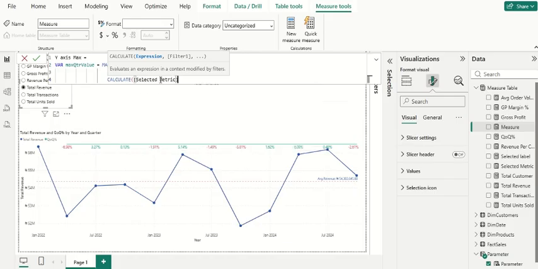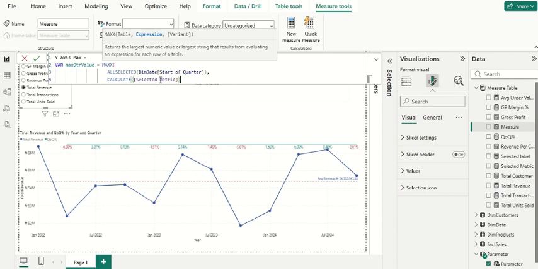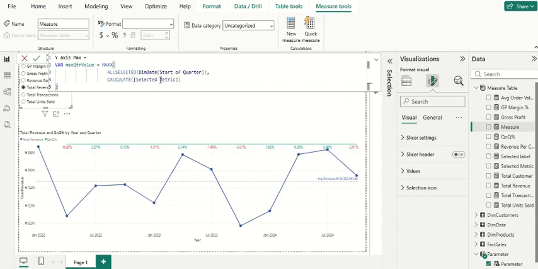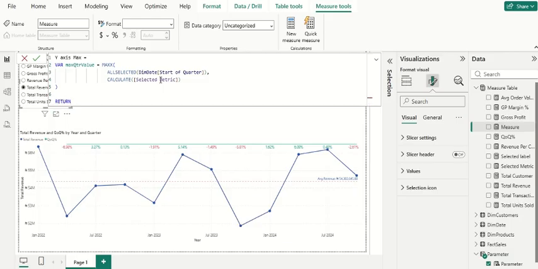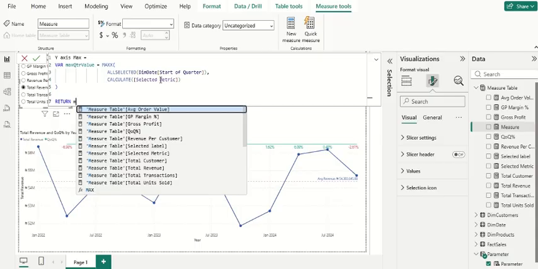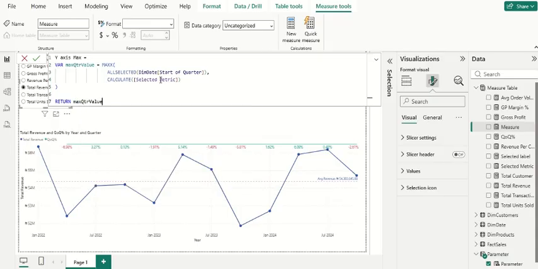Then I want to return, so what this does is that it returns for me the maximum of the selected metric I have across the quarters of the year quarter. So I want to return that maximum value multiplied by probably 5%. Let's try 5% and see how far it goes.